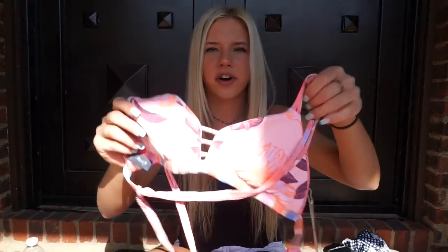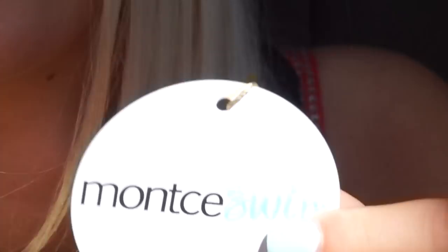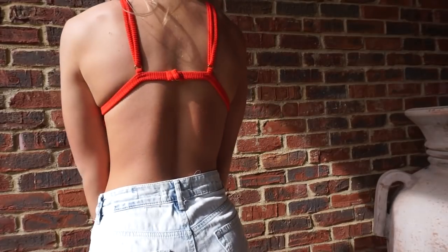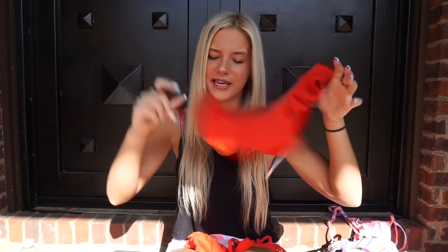This next company is a new one I recently discovered. I've never seen anybody have a bikini from this place or seen it advertised on Instagram. The brand I'm obsessing over this summer is Montice Swim. They've really been true to their size, true to their shipping, and haven't messed up any of my orders. The top has ruffles, and the matching bottoms have ruffles too — super cute, love this bikini.